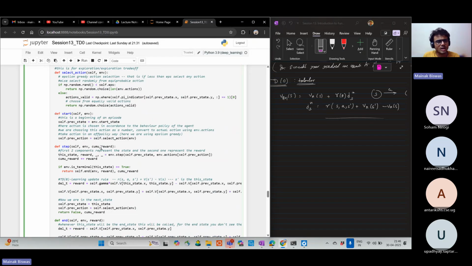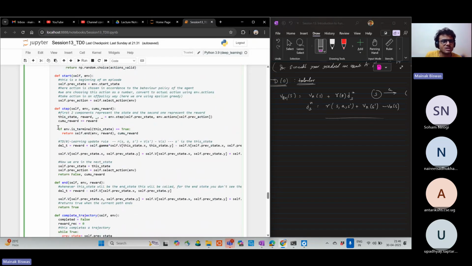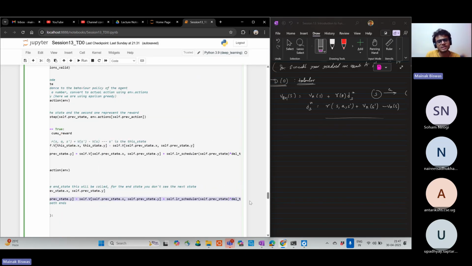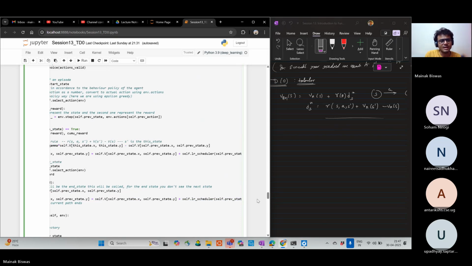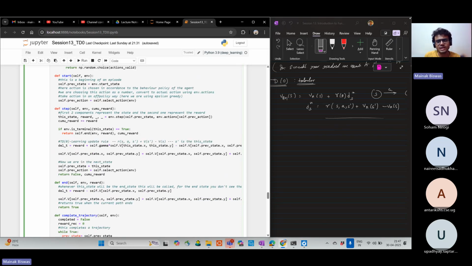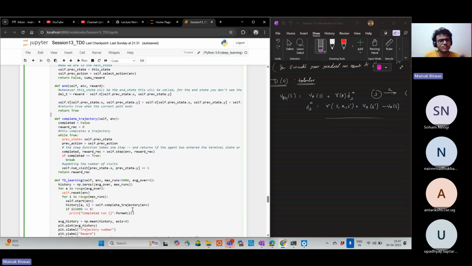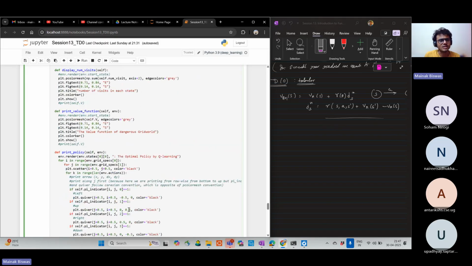Okay. So now when this condition is validated, that is, it is an end state, you get this delta t such that you don't get any other reward; the next state's value is 0. Therefore, you just subtract the previous state's value from the reward, and then do the same update. And this is what continues. This is exactly the algorithm that I've written over here, implemented over here. So let's see how it performs.